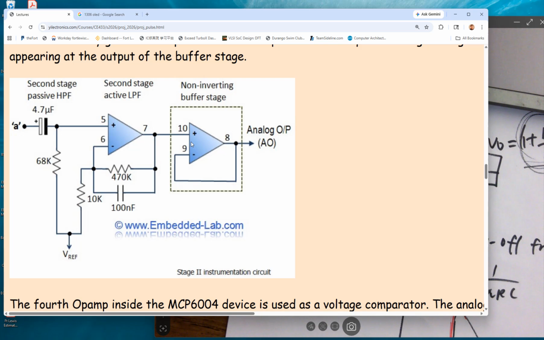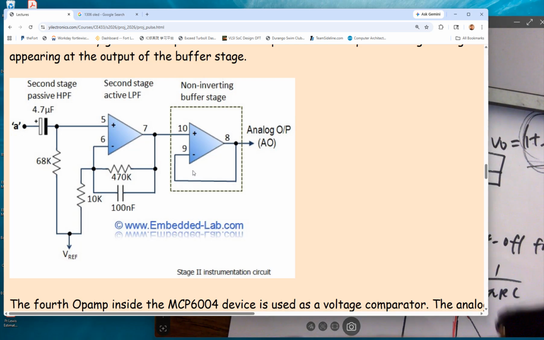A buffer or a voltage follower has a unity gain because there's no RF and R1. It's still a negative feedback because remember, closed loop configurations have to be negative feedback. But we don't have any resistors added to it, so eventually the gain will be 1. So there's nothing different. V out is in phase with the V in, and the voltage amplitudes will be the same.